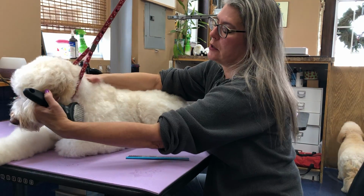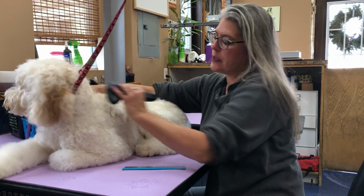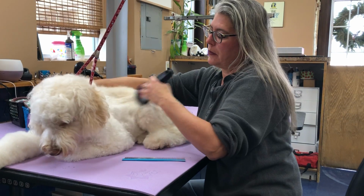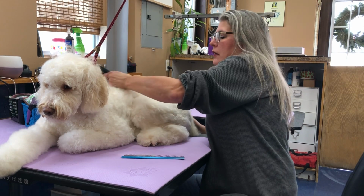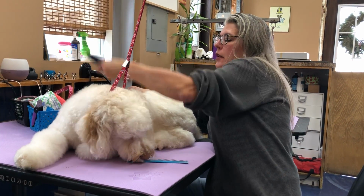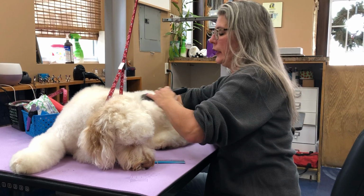So I hold the skin with my holding hand, not hurting them. They always want to drop their heads or put their head into you. It's a kind of a sign that they're not wanting you to do what you're doing. But I don't want to go like this, right? I don't want to do that. I don't want to make the skin pull. So I hold it with my free hand, regardless of which way I go, to give it some tension, so he doesn't feel like he's being pulled and yanked on aggressively, okay?